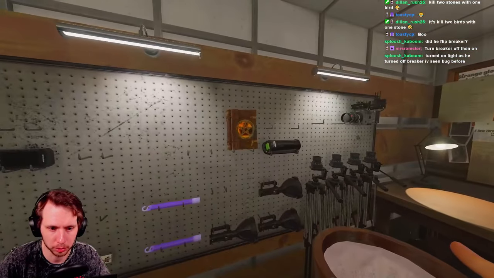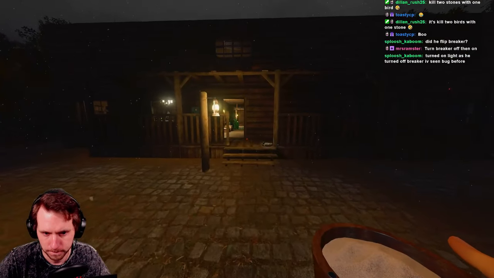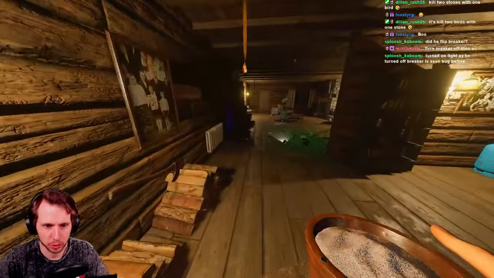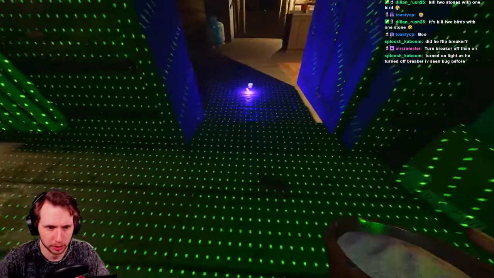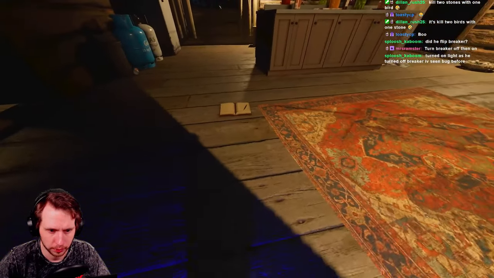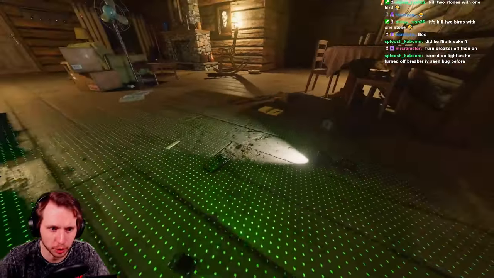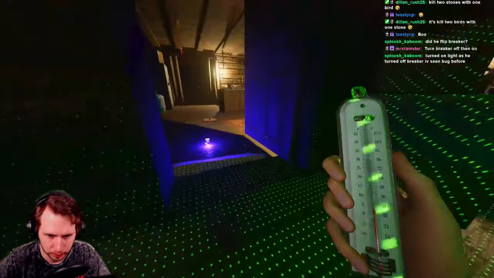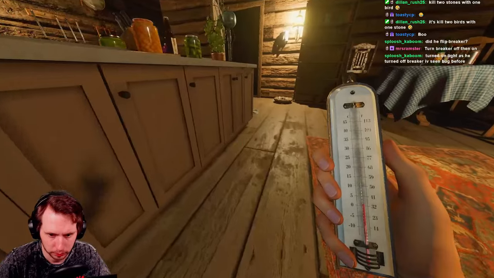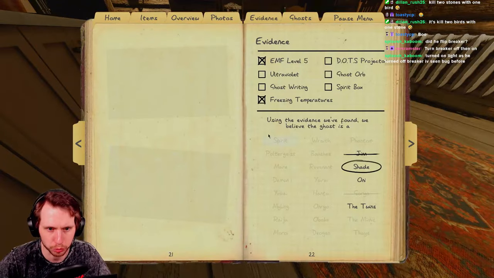Okay. I'm gonna grab another Dots and really figure out this ghost room, because I'm having a bit of a difficult time. I'll just put the salt in the doorway. This ghost is genuinely not hunting, though. And it gave us EMF level 5. Could be a shade. I'm banking on shade because it hasn't even done a ghost event yet. Temperature's going up. It's now in here. So no Goryeo. Oh, it's definitely freezing. So now we need ghost writing, right?